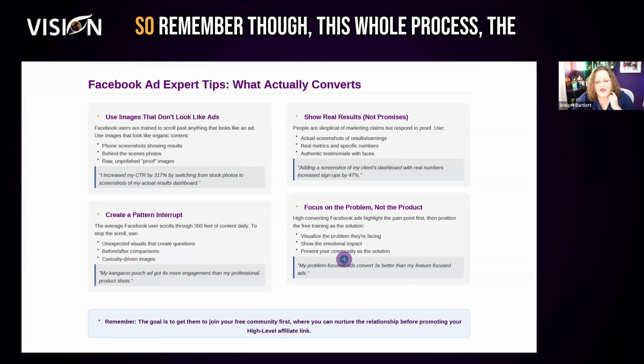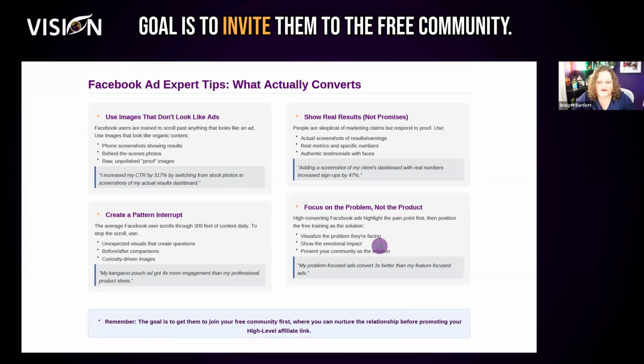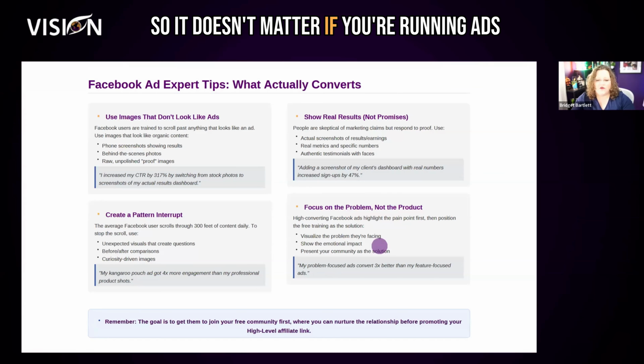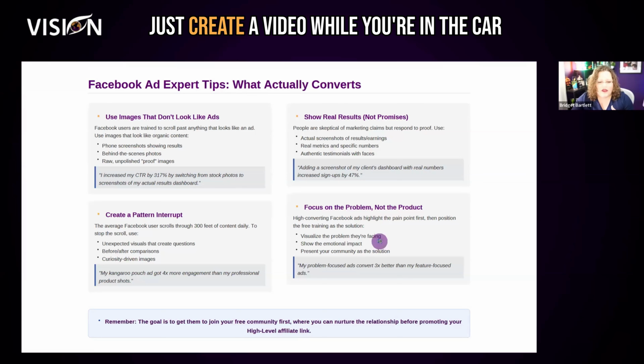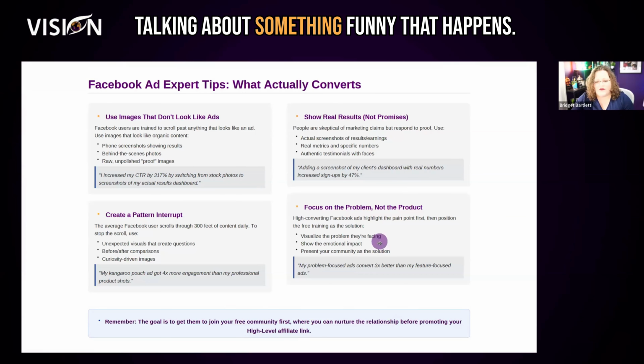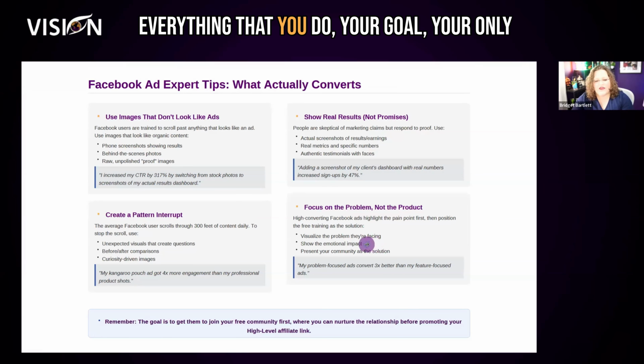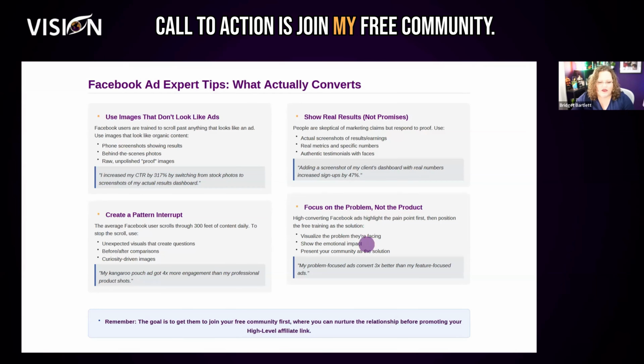Remember, though, the goal of this whole process is to invite them to the free community. It doesn't matter if you're running ads, creating organic posts, or just creating a video while you're in the car talking about something funny that happened. Everything that you do, your only call to action is join my free community.